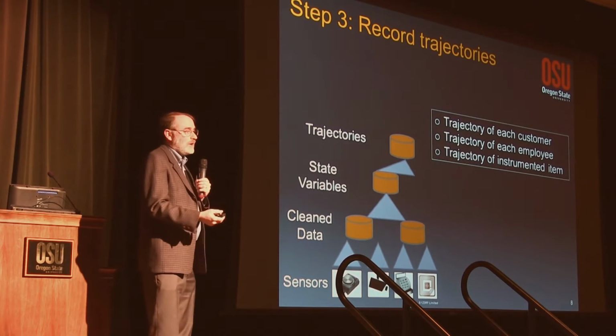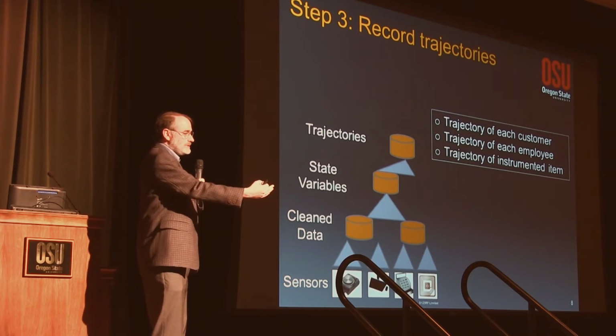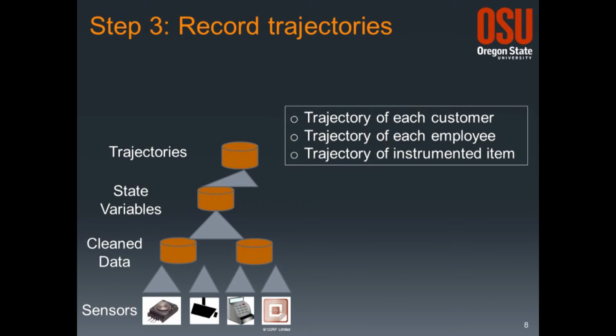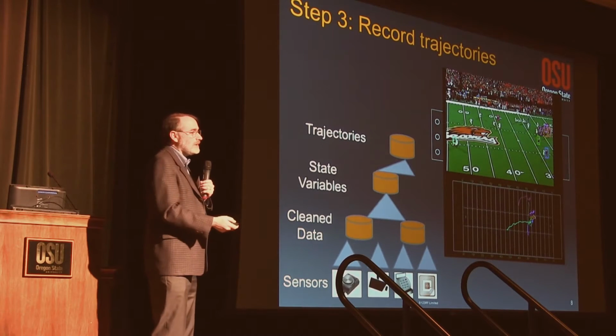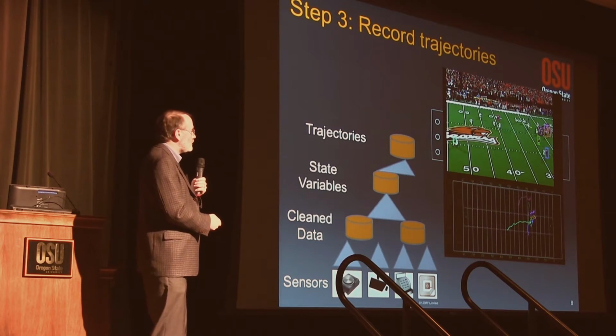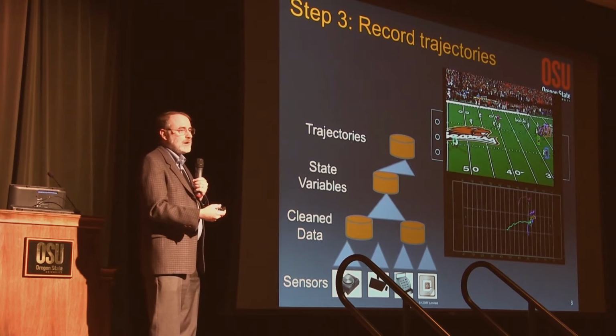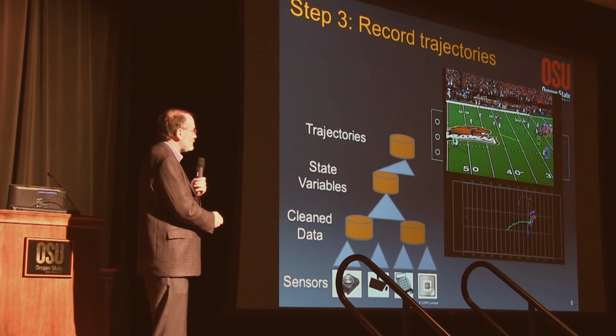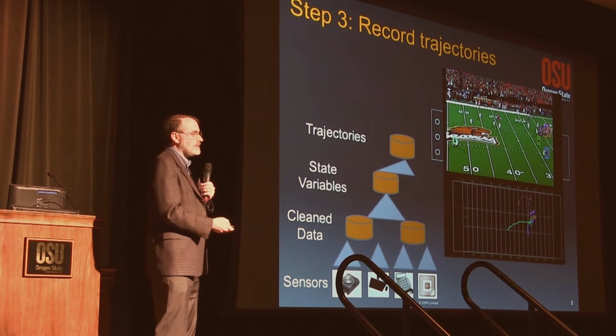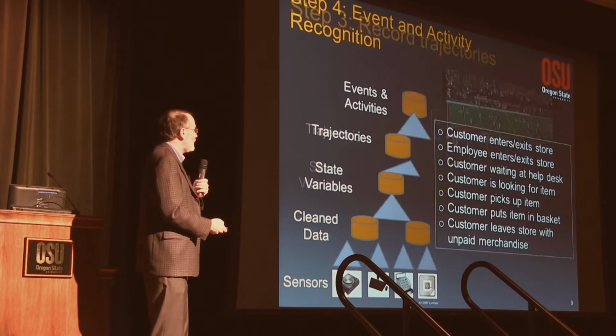Above that, we also typically want to know about the histories of these things, so we need trajectories. Where are these people walking in the store? And we may also instrument some of the, say, high-value items that are on the shelves and know where they are, too, if they're moving around. And you already saw this morning some of the work that we're doing, which is a very similar problem of tracking from video. Only this is maybe not surveillance video, but a lot of the same issues arise.